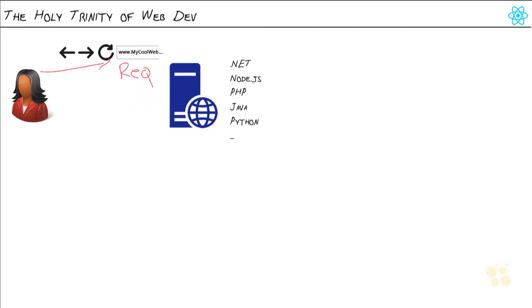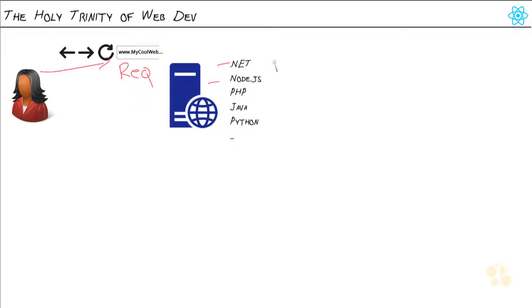Now that request goes out to whatever web server they are currently communicating with, and that web server can run a whole host of different software, .NET, Node, PHP, the list goes on and on and on. If it can code on a computer, it can probably handle HTTP requests. I'm sure somewhere out there someone's written a DOS batch file that acts as a web server to handle requests. If it can control the computer, it can probably handle and do some responsiveness for an HTTP request.